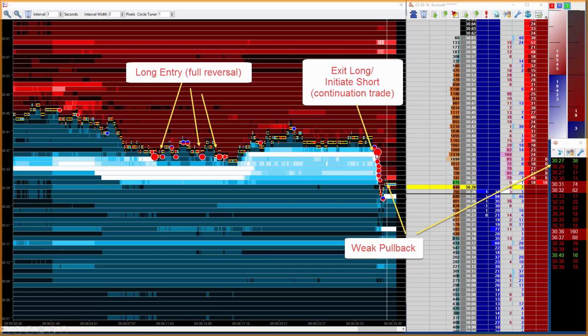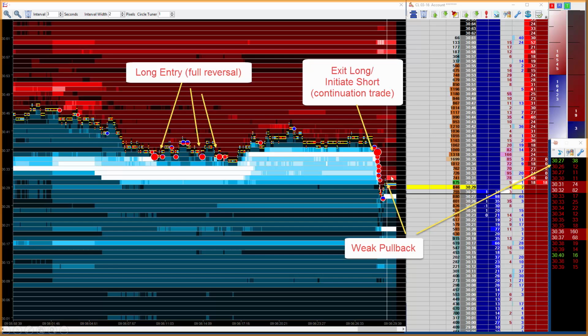Now this area here, if you hadn't taken the long trade, this area here is also a potential entry point, because there's plenty of short-term traders that trade momentum into stops. They are very fast trades, you're right or wrong very quickly, but that is a very common trade. Now the trade that most traders aren't looking for is up here, the weak pullback into the area where the high volume trade is. So we can see a high volume traded very quickly, all those bids got taken out, and then you've got a pullback into that high volume area.